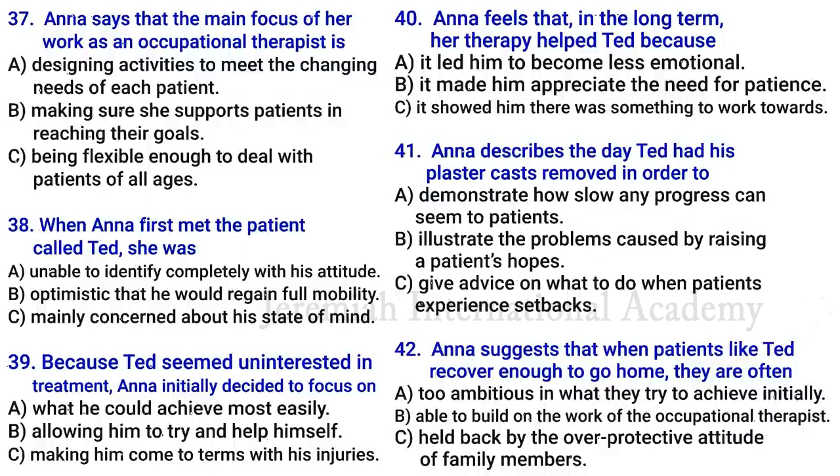Anyway, you'll be delighted to know that Ted's story had a happy ending. He's now back at home and back at work too. Learning to walk again took every ounce of energy he had. But patients like Ted, with that fighting spirit, go from strength to strength after discharge. That's where the support of family can be invaluable, as long as they don't inhibit the patient by warning them of potential dangers at every turn. But patients like Ted tend to take charge of their own ongoing recovery: gym membership, therapy regime, that kind of thing. Seeing that gives me a real sense of pride in the work I do and the difference it can make to people.